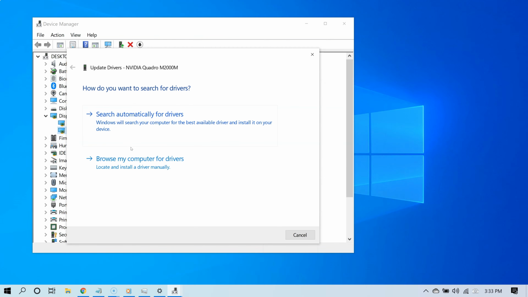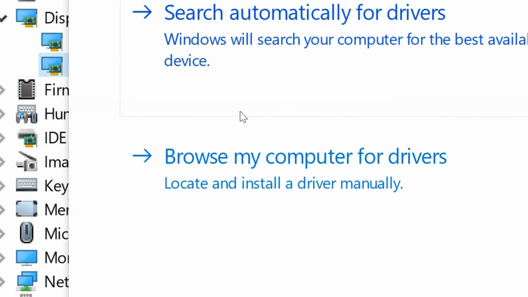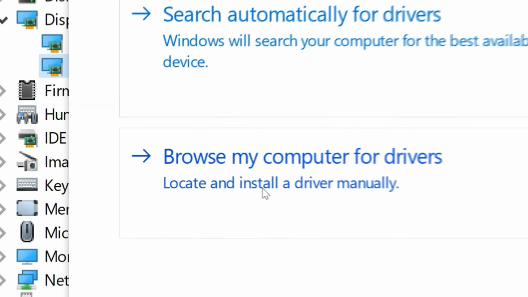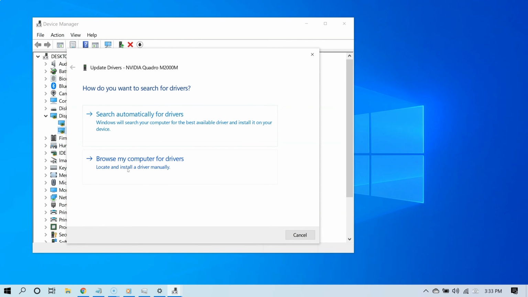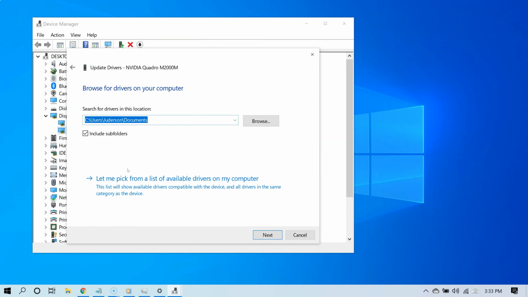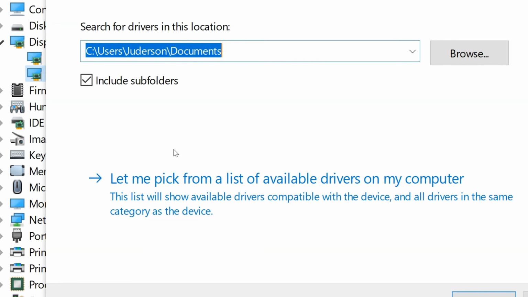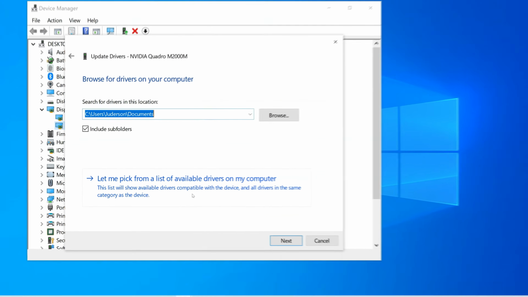And now you should see 2 options. You can choose either option, but I recommend choosing the second one, the one that says Browse my computer for drivers, because when I had a similar problem, that option worked for me. And now it's going to ask you to look for where the drivers are on your PC. Instead of doing that, choose this option below that says let me pick from a list of available drivers on my computer.